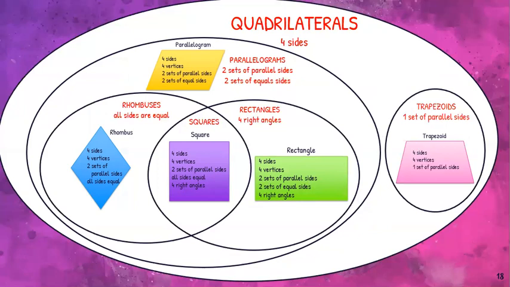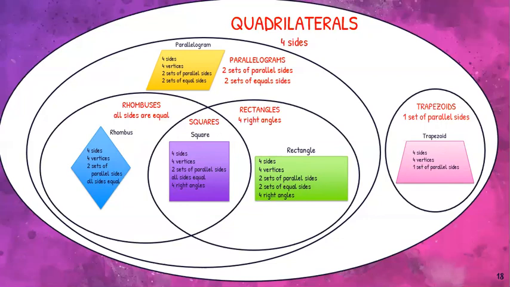So the main thing you need to take away is thinking about and understanding that all of these are quadrilaterals. All of these four are parallelograms, right? These two are rectangles. These two are rhombuses. This is a square. A square is a square, and a trapezoid is a trapezoid.